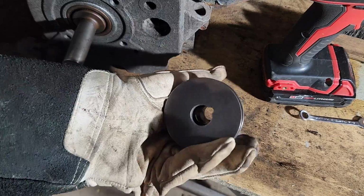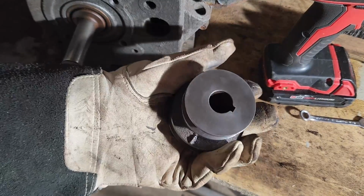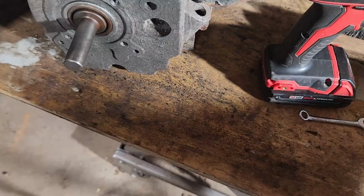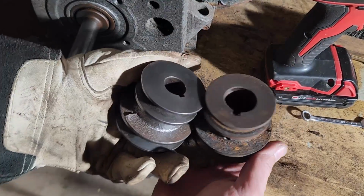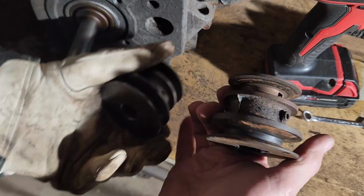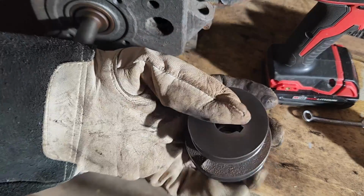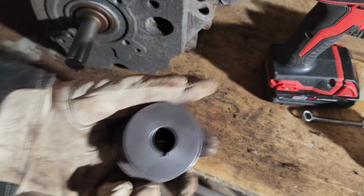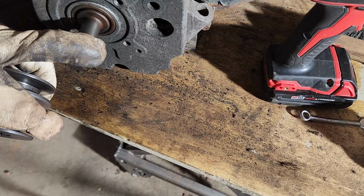Alright, so I spent a little time over there on the bench grinder with the wire wheel, and man, that thing cleaned up pretty nice compared to what it looked like before. Here's the one that came off the Briggs. I'll clean this one up too. Save it for some other project. I'll put it back on here. Or I'll tell you what, we'll wait to put it back on there until we get this back on the machine.